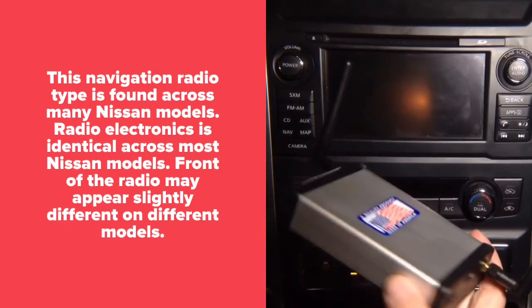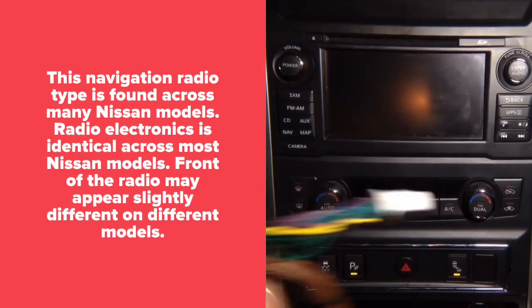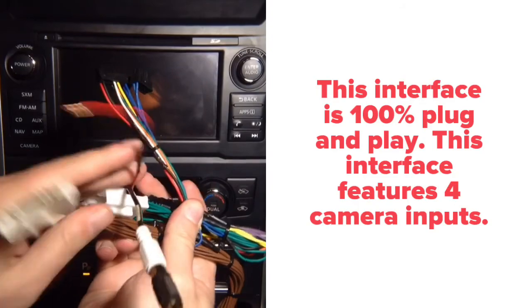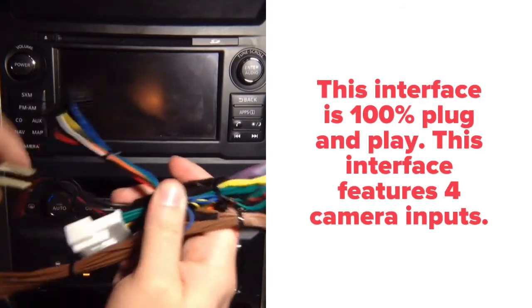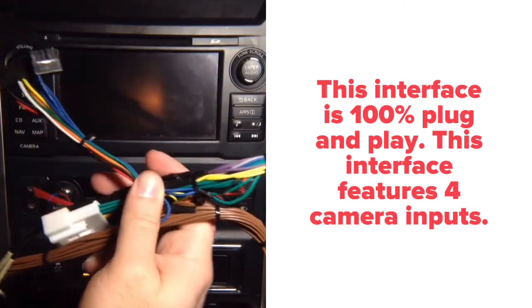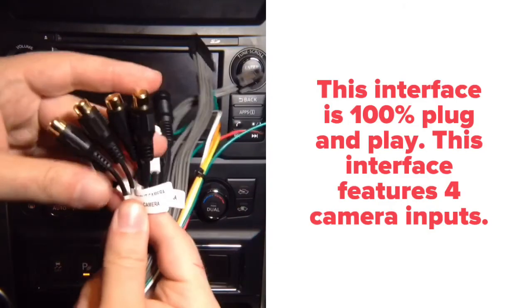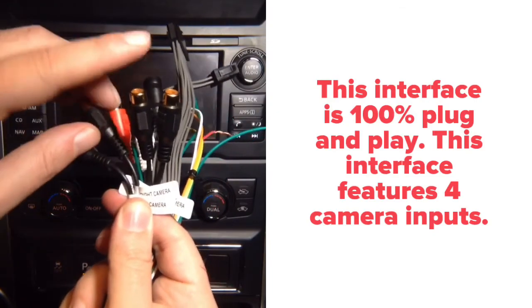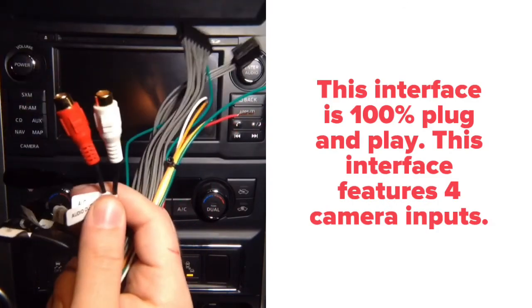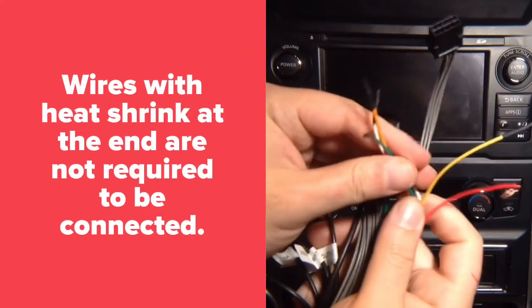They're both installed identically. You will receive a plug and play harness. This is the harness. It all plugs in the back of the radio. It's all plug and play. You got audio RCAs, so you can have an auxiliary, and this just plugs into the main harness. Main harness has side camera inputs, so you can install left, right, rear, which the car already has, and front camera. You got the audio outputs from mirroring or from CarPlay. You got the plug and play ends, and then you got these three wires.